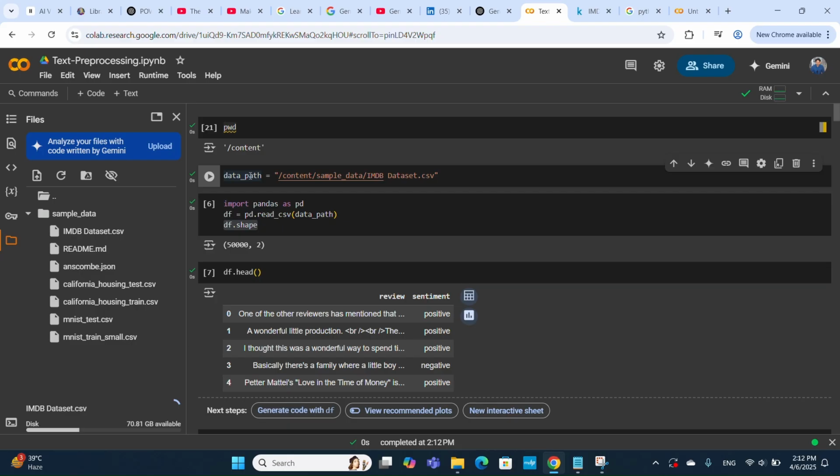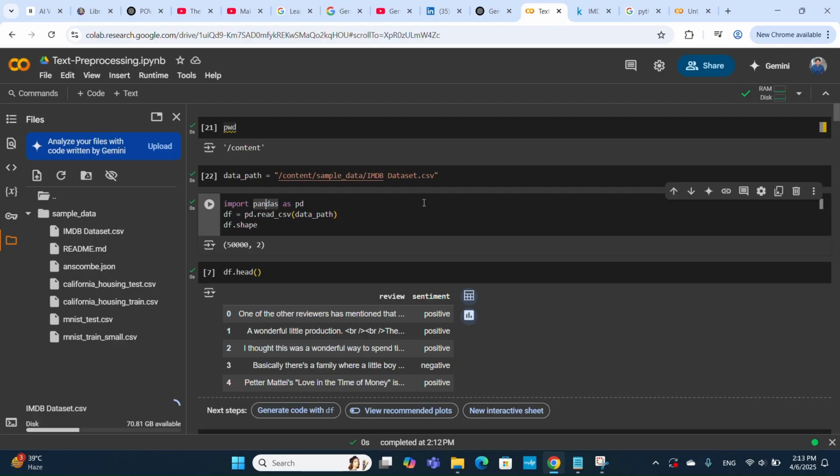Then the next line of code we will execute is we will call this file. Before that we are importing pandas. Whenever you are reading any Excel sheet or any other type of file, most of the time you will be using pandas.